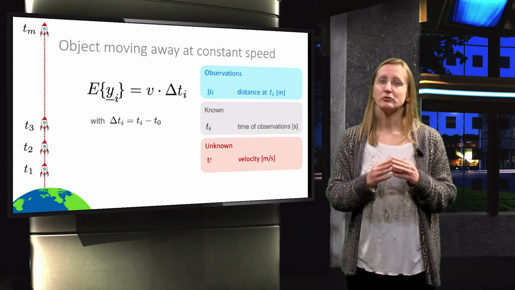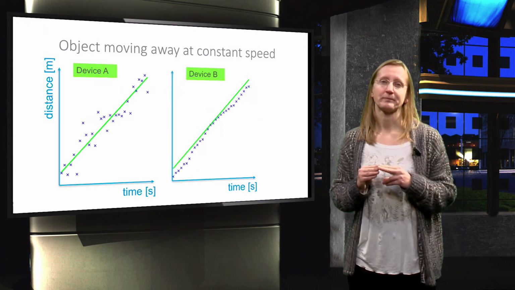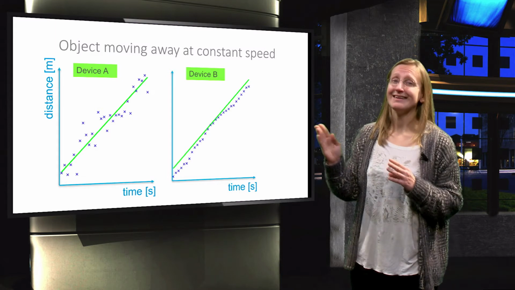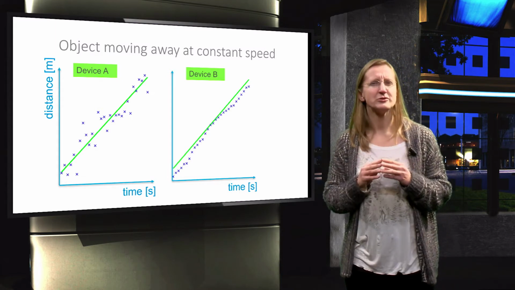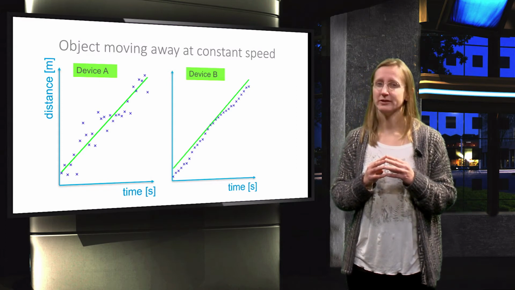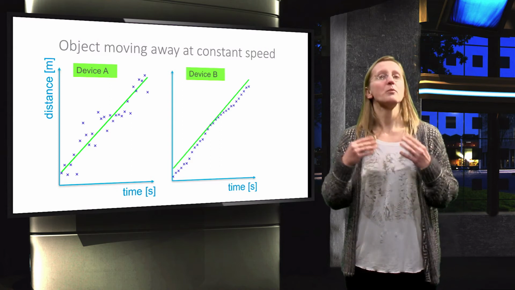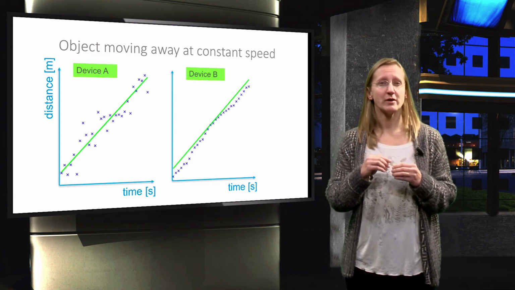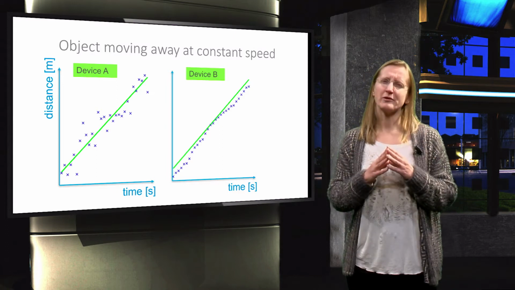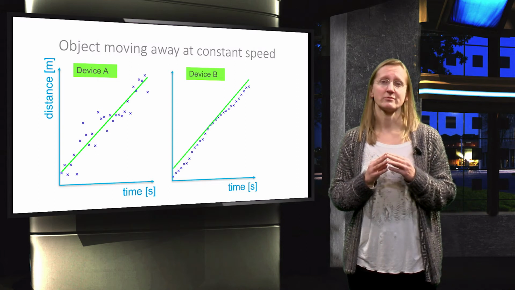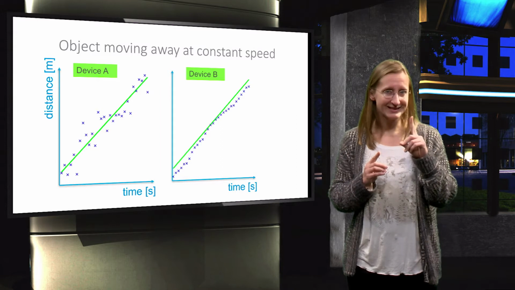We will now show the 30 observations that we got with two different devices. The green line is the true distance as function of time. At first sight, you may conclude that device B, which provided the observations on the right-hand side, is more precise, since the random errors show a much smaller spread. Furthermore, there is an offset from the truth, from which you might conclude that a systematic bias was present, reducing the accuracy.